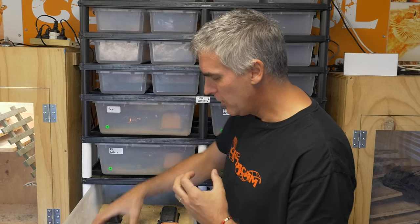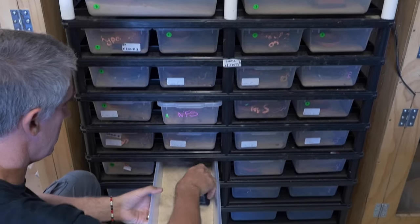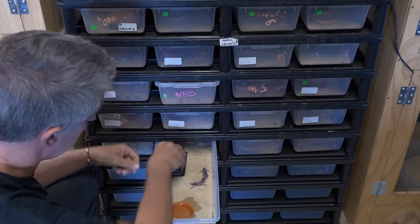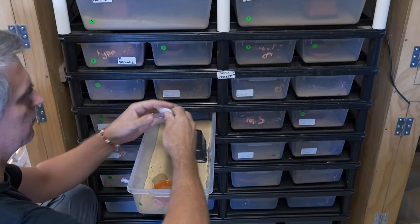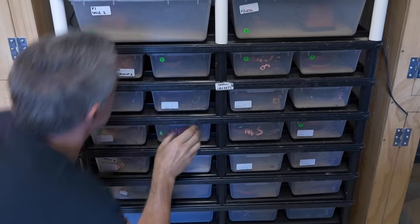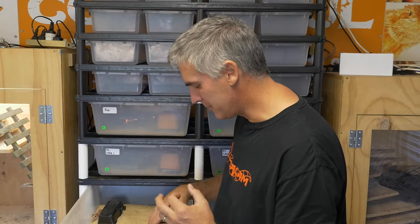For me, the easiest thing is you give them a nice shallow tray with water. A lot of people say they don't need water, but I like to give all animals water, so that tray is pretty important. You can also give them a bit of a misting to get the lizards lapping moisture off the side of the enclosure. When you keep them on sand, you can give it a quick sieve and remove any faeces. Every day the nice easy routine is: come in, clean the sand, top up the water, give them a quick spray, and throw them some crickets. These guys absolutely thrive in these conditions.